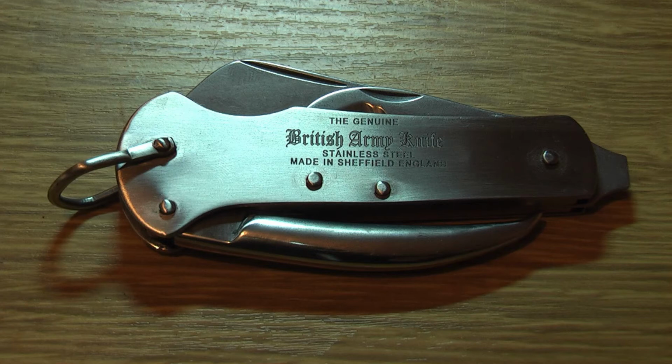I've got another E.D.C. In this video, we're talking about this genuine British Army knife made by Sheffield Knives. Now, I bought this knife for work because at work I'm pretty much opening boxes all day, so I want to have a decent knife. And this knife is also legal UK carry.